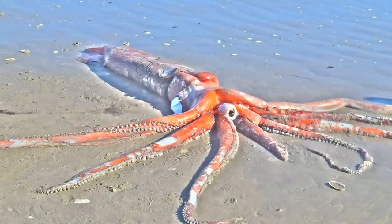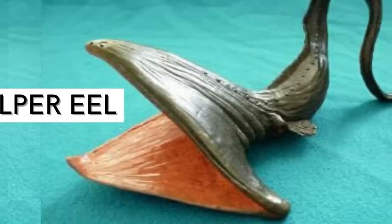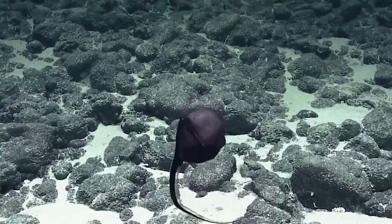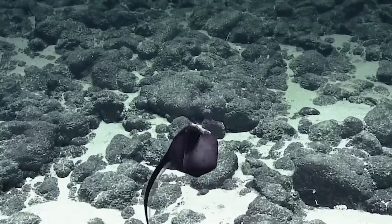In our number 3 spot we have the gulper eel. A diver wouldn't be able to see most deep sea fish because we can't necessarily dive into the deep sea, but divers have seen them via pictures and after being captured in deep sea fishing nets. The gulper eel has one large mouth that is bigger than its whole body, which makes it a tad scary to look at. It usually feeds on small crustaceans, so there's really nothing to fear — it wouldn't eat you. It has a long pink fluorescent tail that helps attract prey with its light.